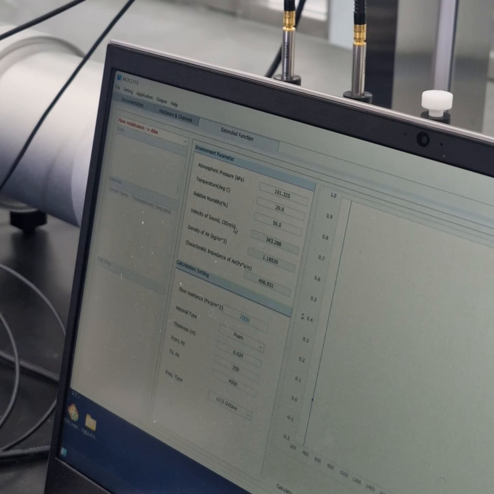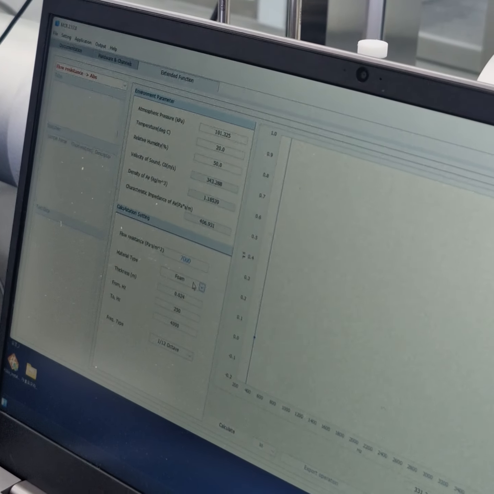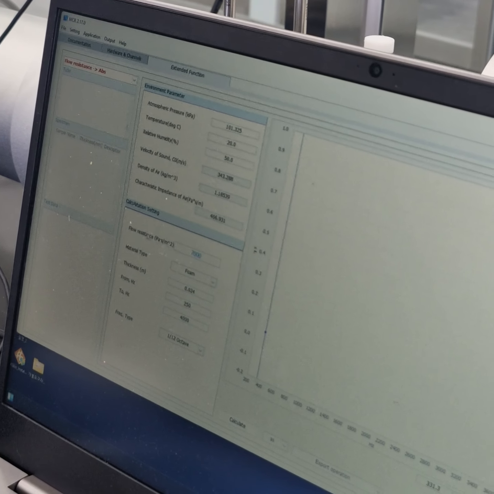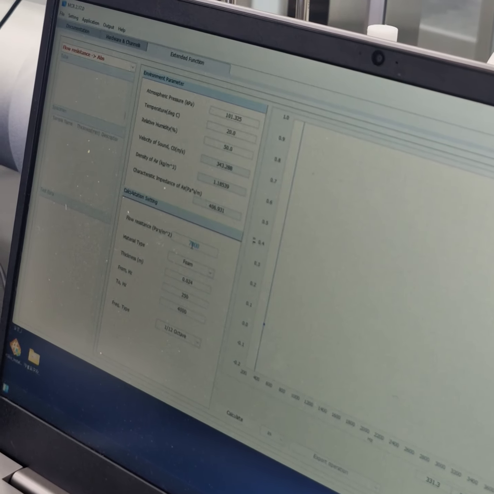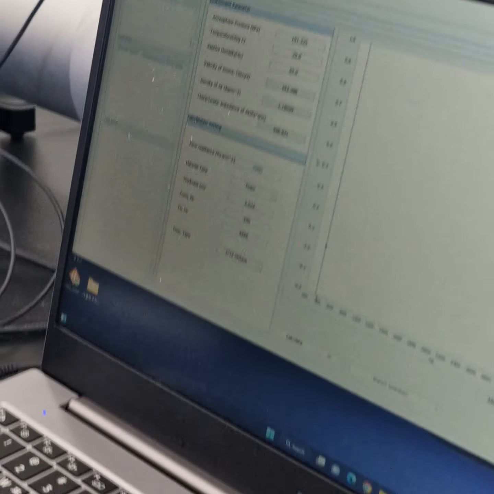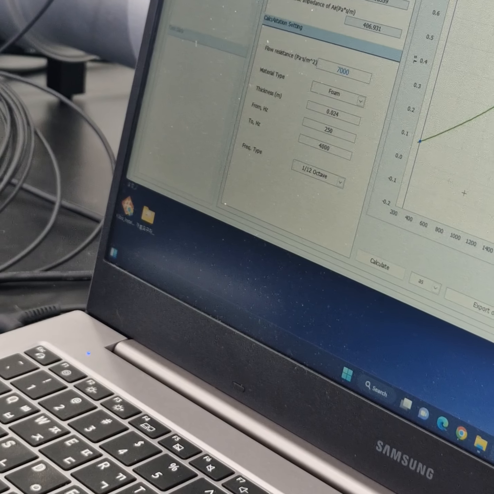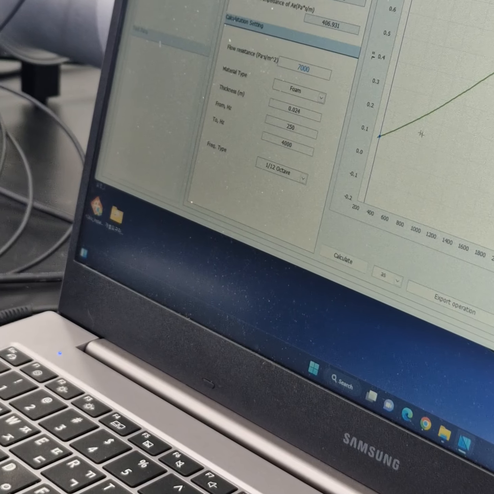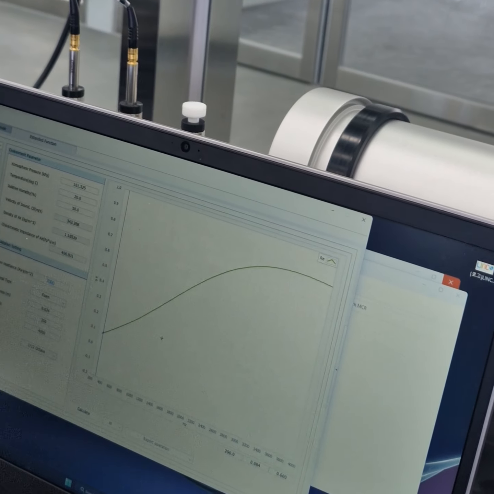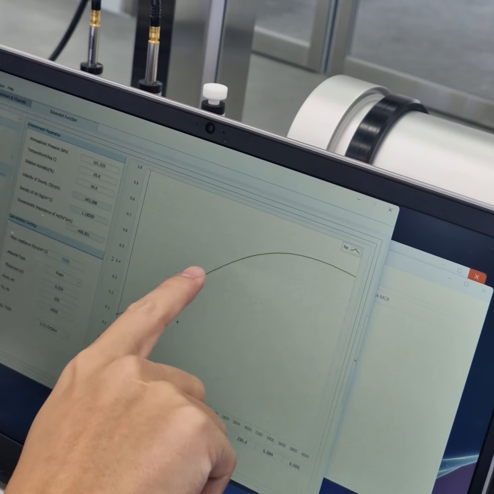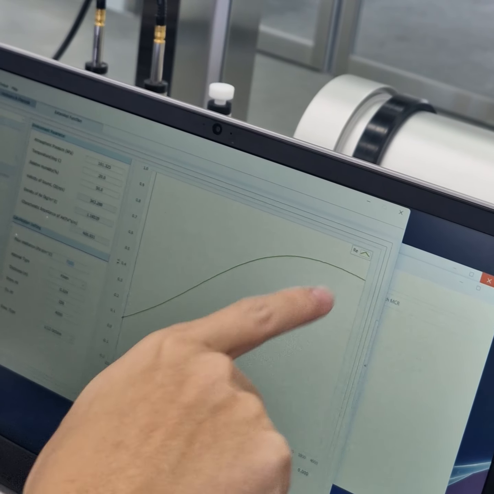This is easier for me to demonstrate. We have a flow resistance of 7,000 here, and then we can just click calculate, and this is the predicted line. If you test it in the tube, you will see the line matches this pretty well.